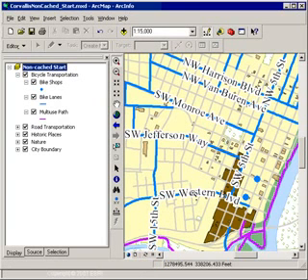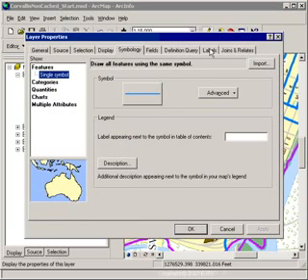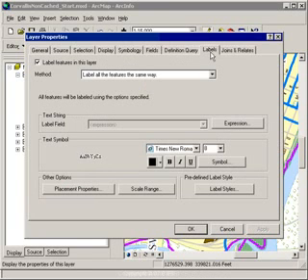Now you may notice that some of the placement of this text has changed a little bit. So we're going to go in and look at the properties for this labeling a little further. I'm going to look at the properties for my bicycle lanes on the Labels tab.